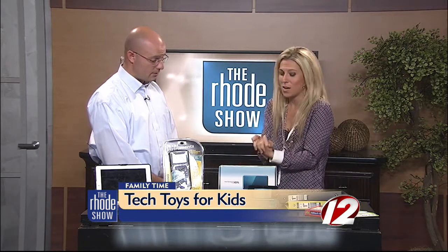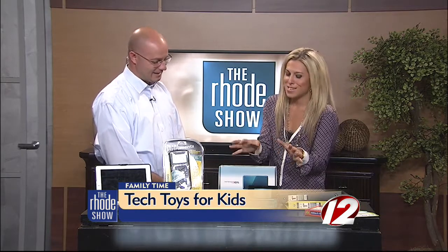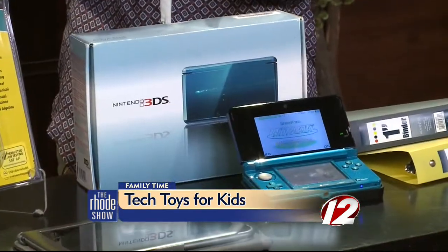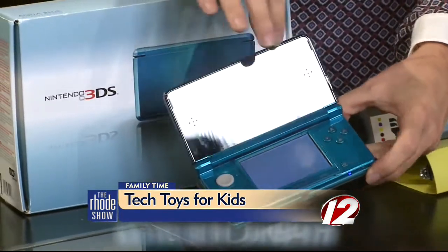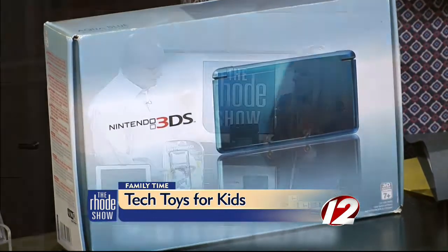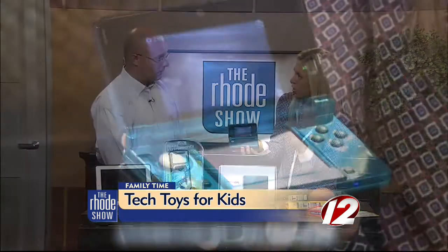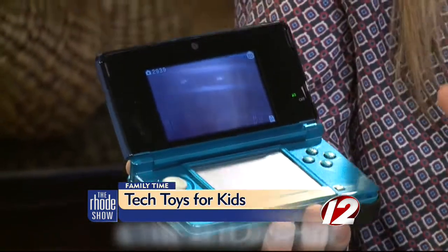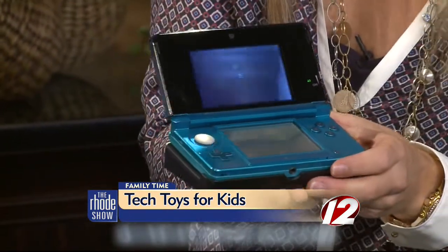This is the one that my kids love the most — this is the Nintendo 3DS. This is like the hottest thing right now for my kids. This is the turquoise console right here. What I love about this is my kids love to play it, and I have a reward system: if you finish your homework, if you get all your work done, you get a designated amount of time on your Nintendo 3DS. That seems to work for us very well.